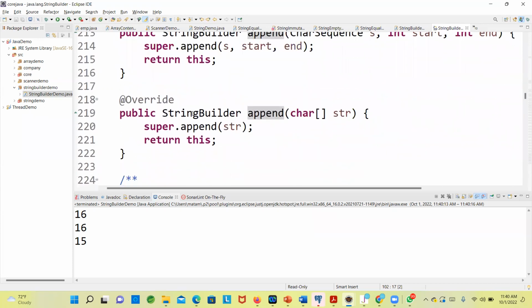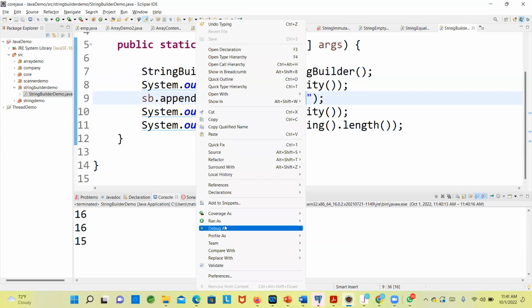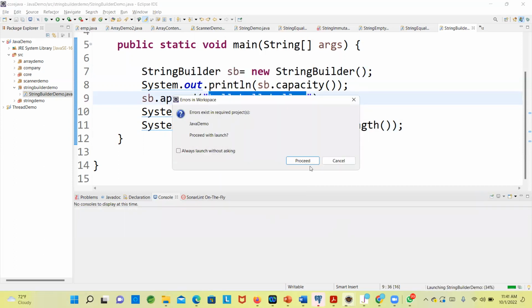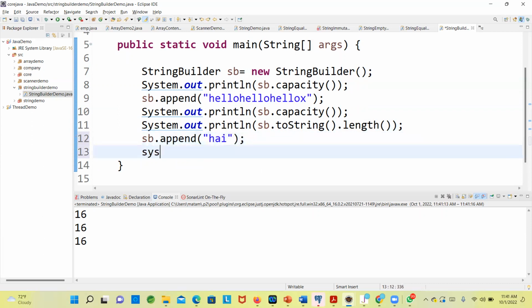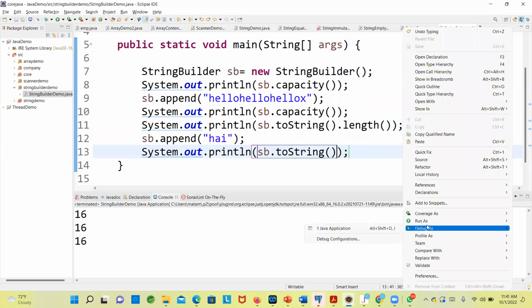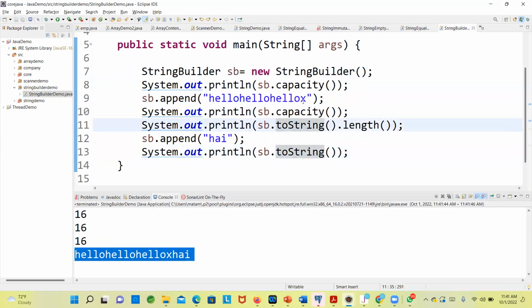So when you say append once again, let us go back to this class. Say the 16th letter is X. So now it is 16 out of 16. The moment it comes to 16, can I append another data? Yes or no? We'll see. sb dot append, and then sb dot toString. Will it append hi or not? Yes, it appended hi. It means whenever it reaches the last character, it again extends the capacity by 16.